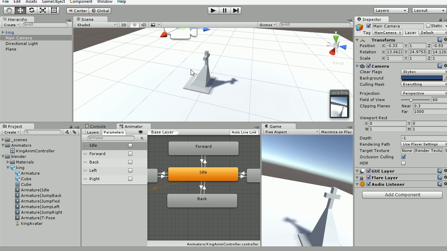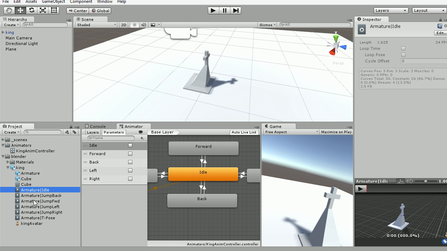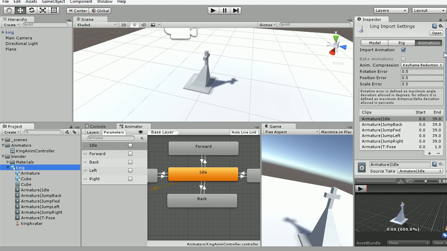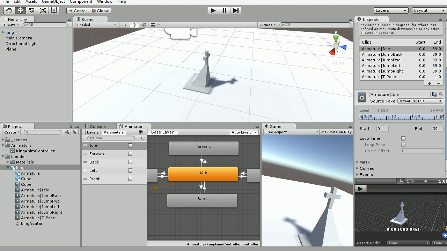So the way to fix that is to go over here to King. You can click on each of these individual ones, but then you have to go over here and click on Edit. I just like to go to King and say, hey, on all my animations, on idle, I want to loop by time. All right.